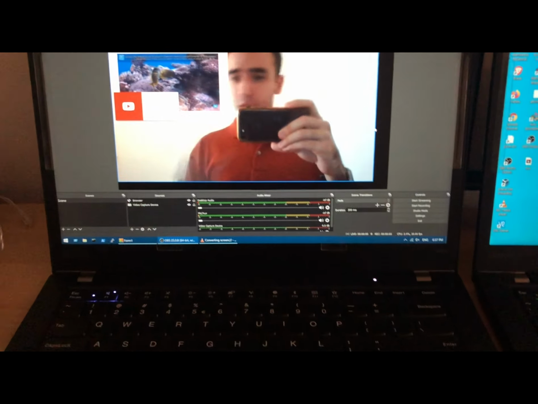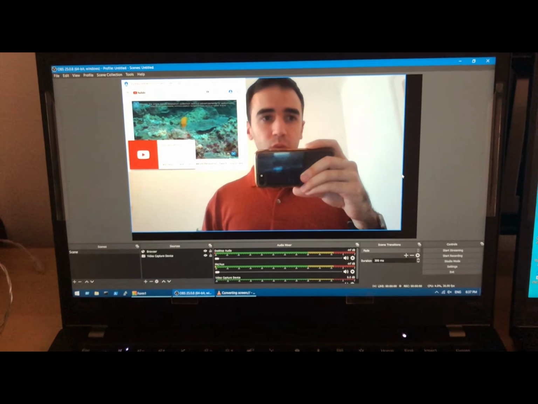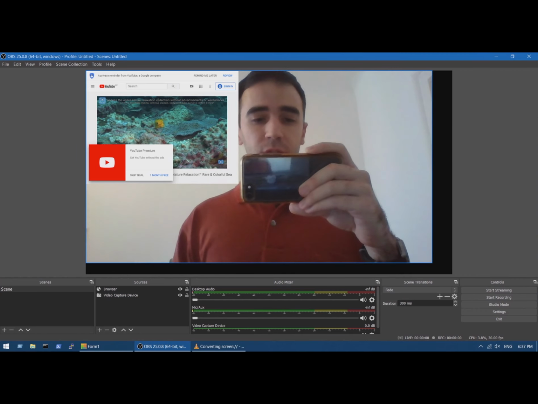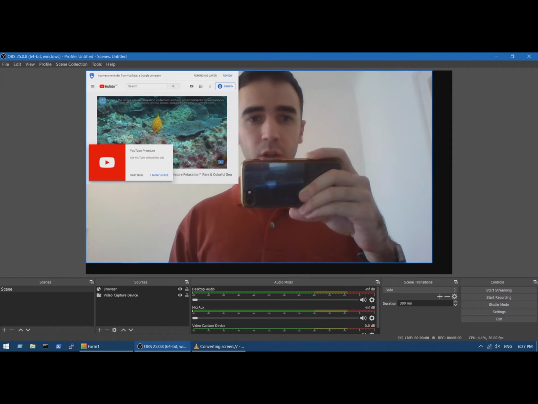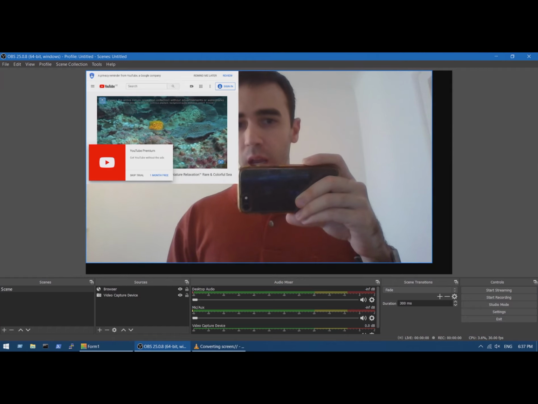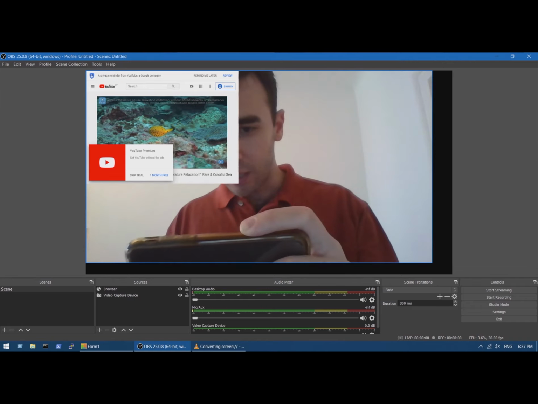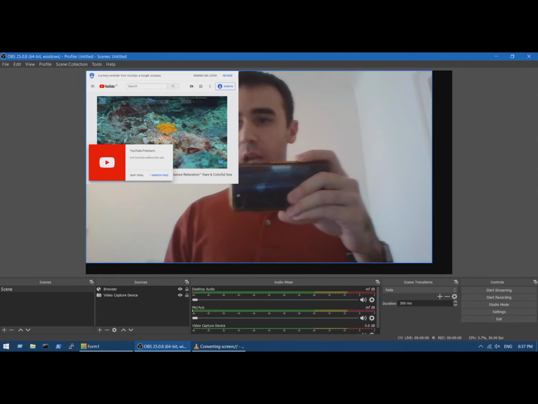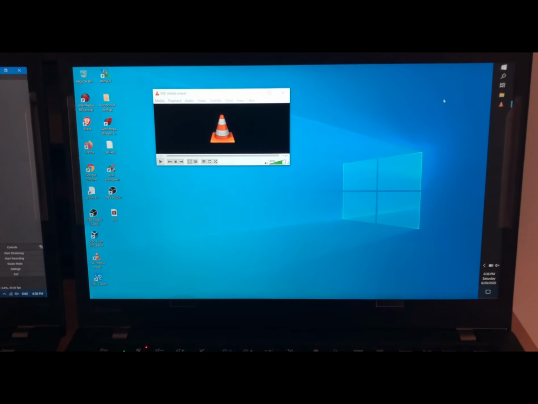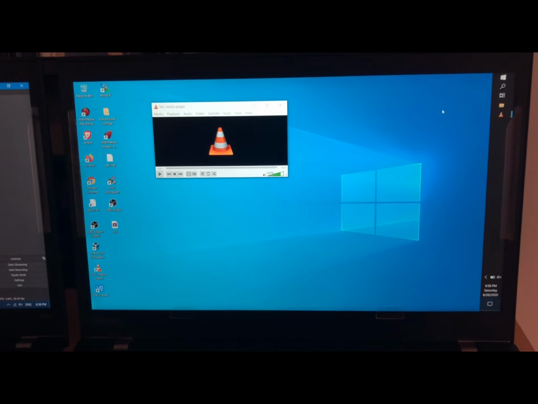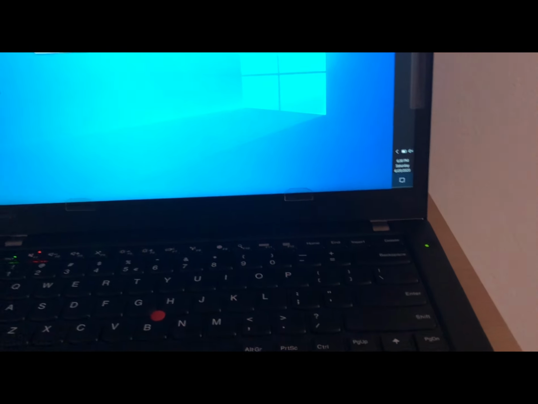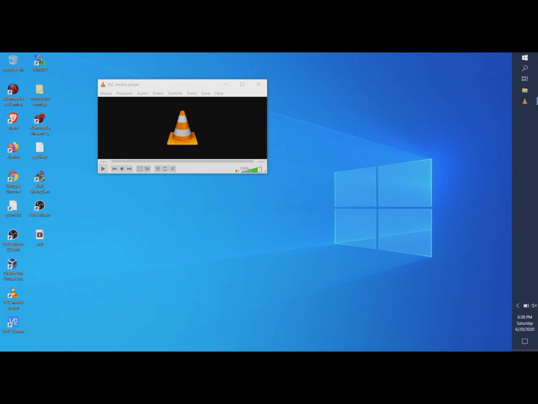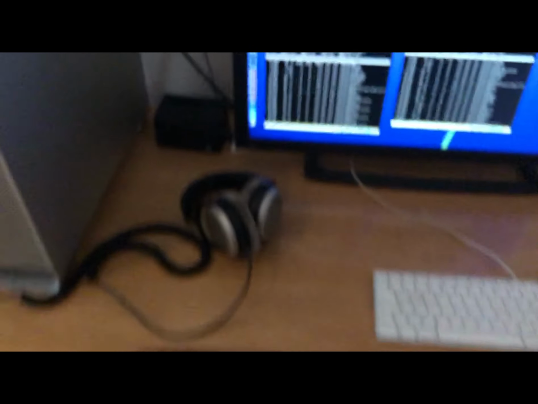The source machine is this ThinkPad T480S and it's running OBS 25.0.0, and you can see there's some generic YouTube video running in the background. I'm not streaming anything yet, but you can see it's capturing my webcam with an overlay. The machine receiving the video is going to be this ThinkPad T460S, and I'm just going to use VLC here to watch. And what do we have?